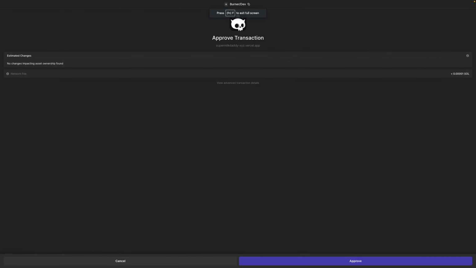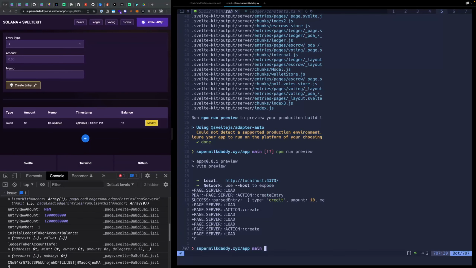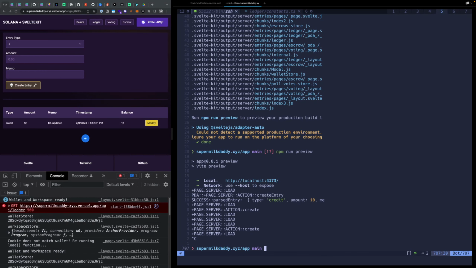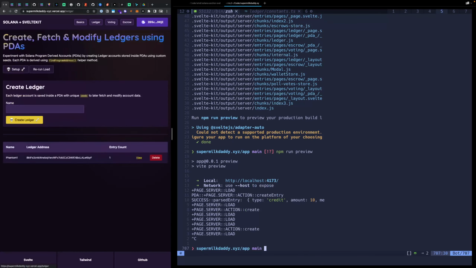Kicks over to prove the transaction. Get another success toast thanks to Skeleton, making that really easy. And yeah, I feel overall it's pretty responsive. Go back. Here it shows my updated entry count of 1.